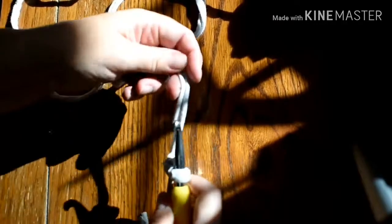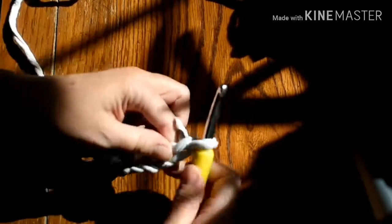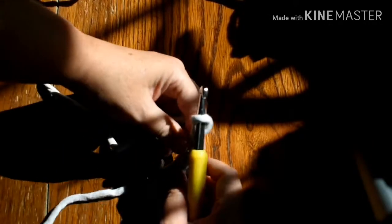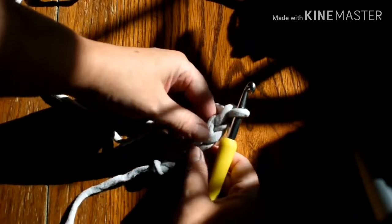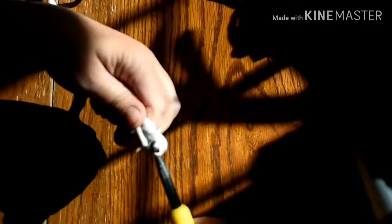Then we're going to be chaining 10. So here's 1, 2, 3, 4, 5, 6, 7, 8, 9, 10.